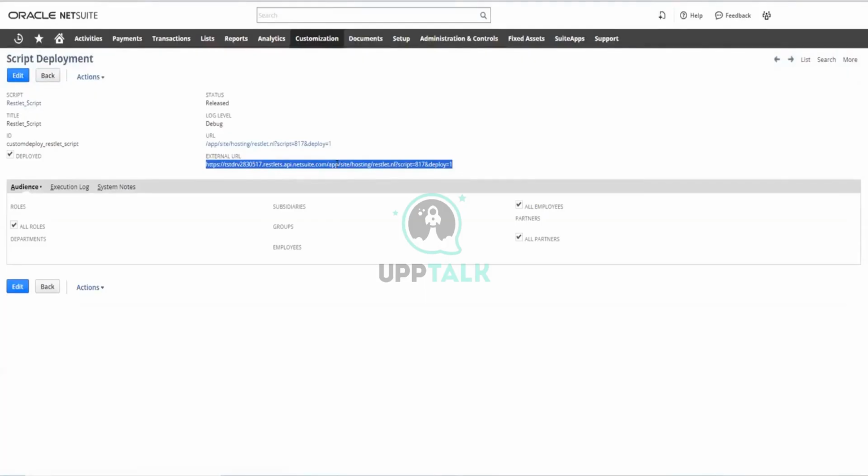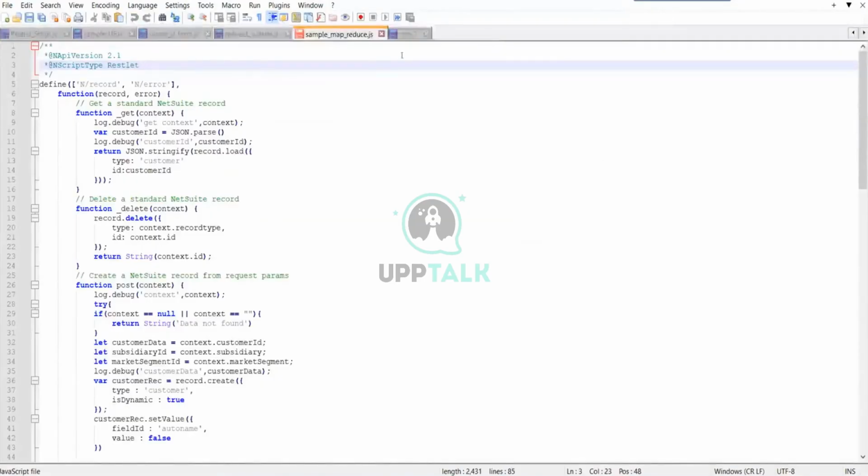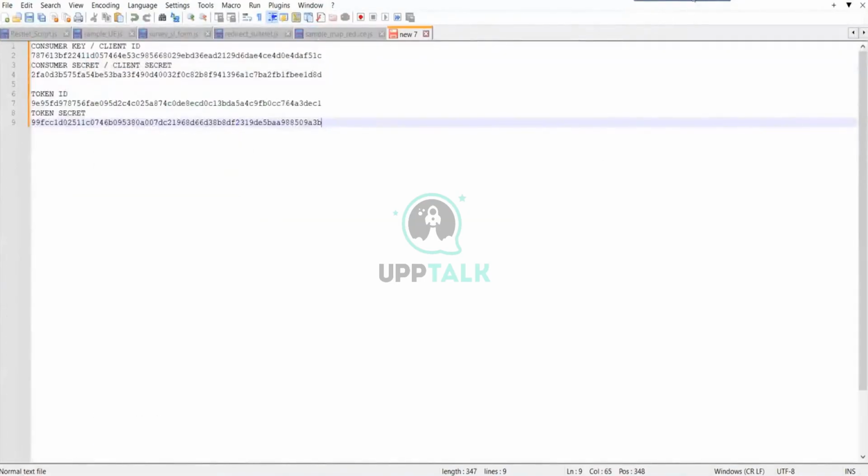We'll have the JSON request in this API. Our JSON request will be here: date created and date modified. These two will be the actual JSON request.